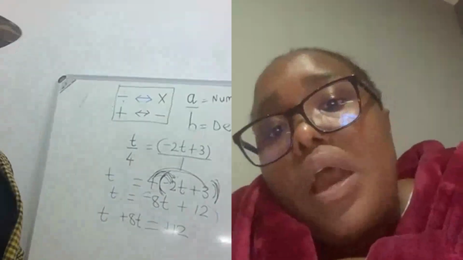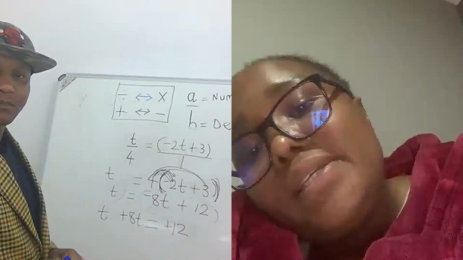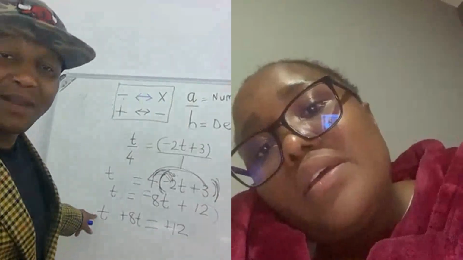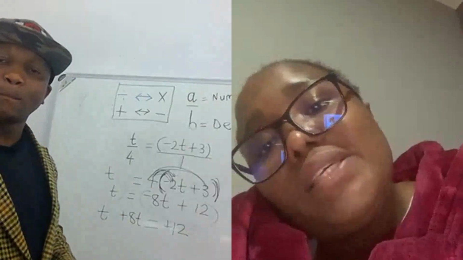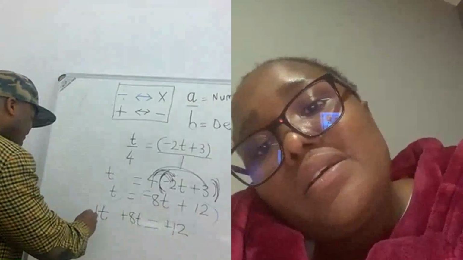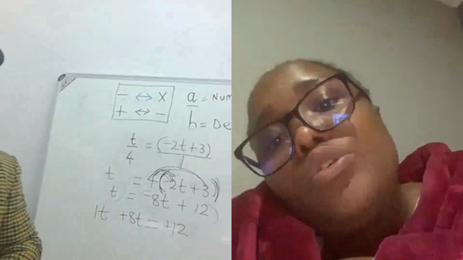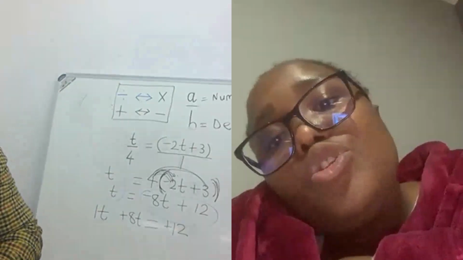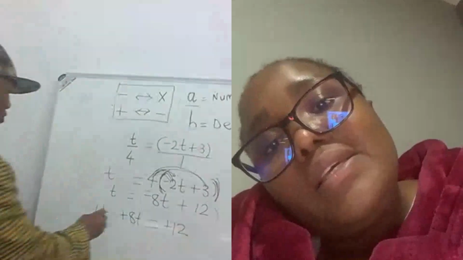So it's going to be 8t plus... How many t's are there? If somebody says t, how many t are they? We only have one t. So how are we going to put this together? Since they're like terms, let me see how we can put it together. It's going to be 1 plus 8, so it's going to be 9t. Very good, 9t.